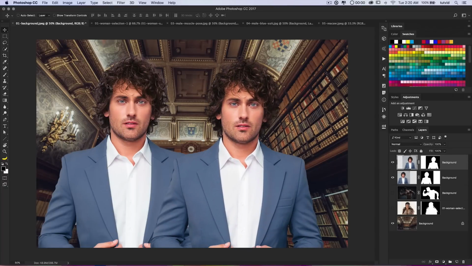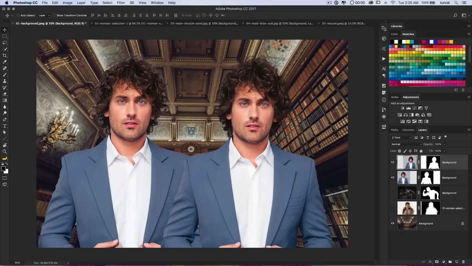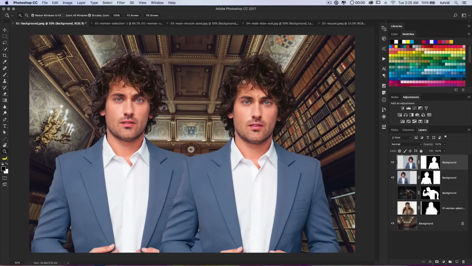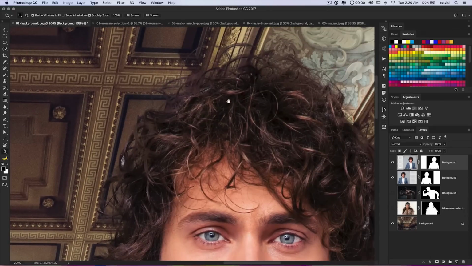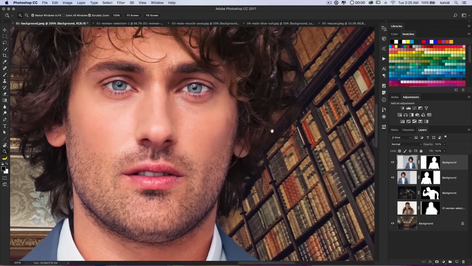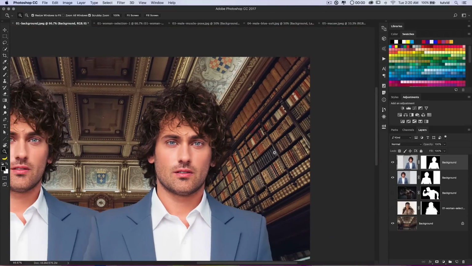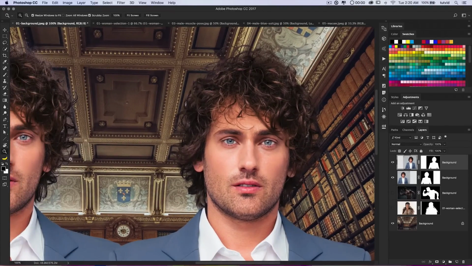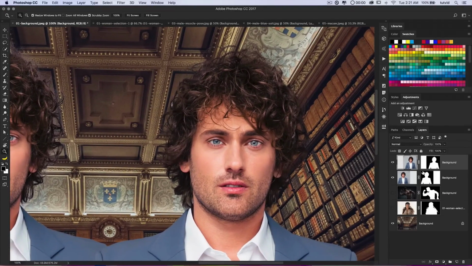Let's just see what decontaminate color has done. I mean, look at that. Look at the difference. So in this case, decontaminate color, I was wrong about it. It actually does quite a bit to help what we're doing. But where it's not going to help us is when we come in here with that brush. You can see all that flatness where there's really no texture in the hair. We're doing as much as we can here. It's not ideal, but it's obviously much better than this bluish-gray halo that we've got going on over there.